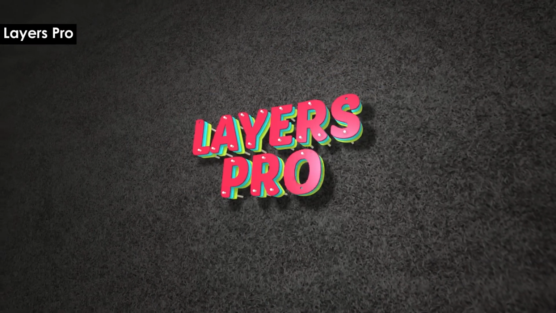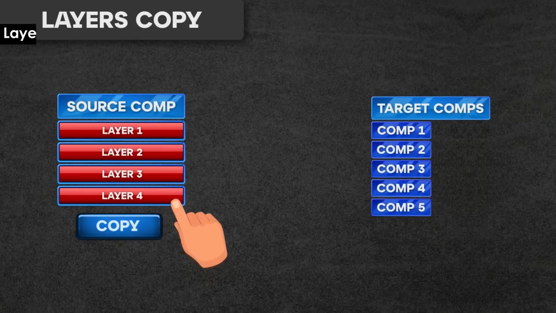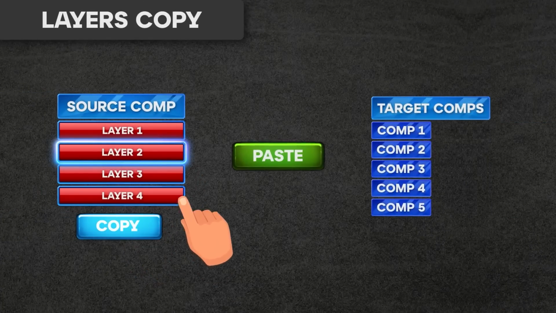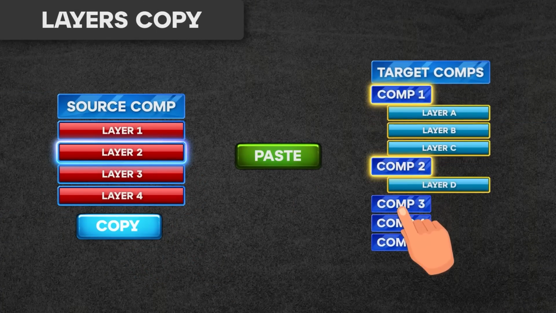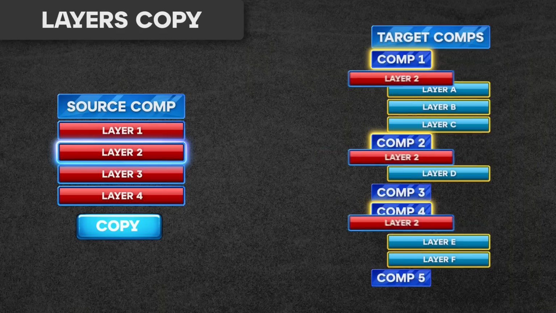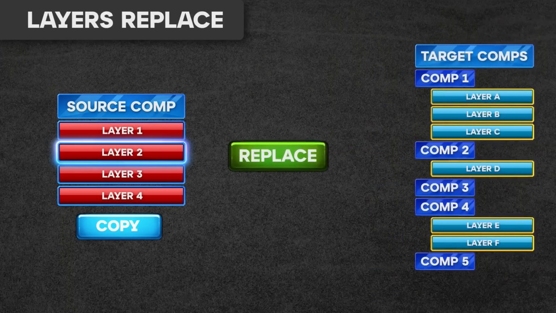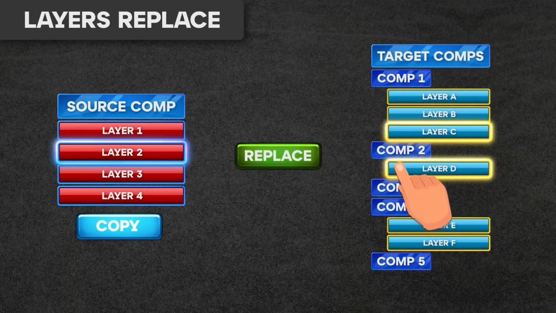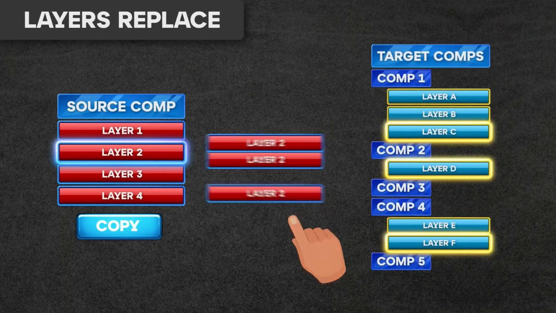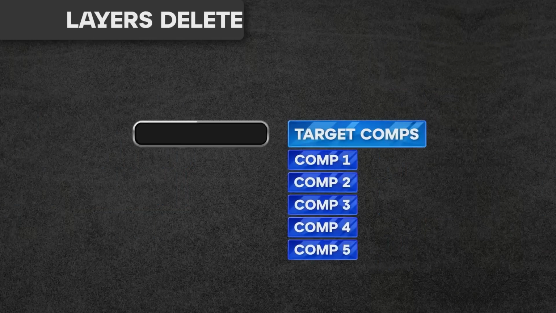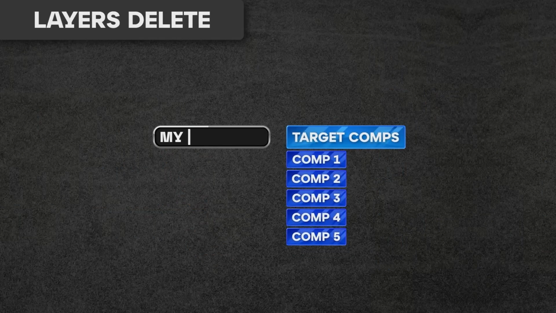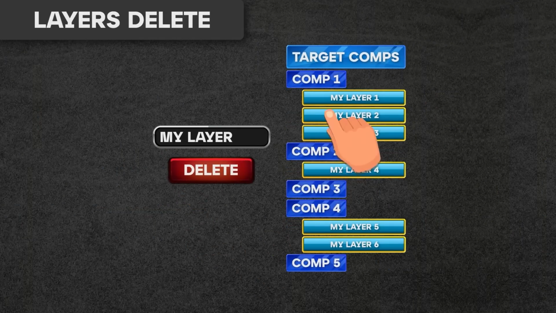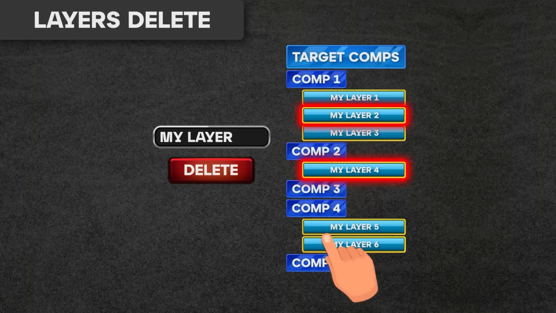Cool little tool. With LayersPro, you can manipulate layers, compositions, properties, and effects globally throughout your project. So if you're working in really complex projects that have a lot of layers and compositions, you're definitely going to like this script. You can bulk copy, replace, and delete layers and selected compositions, bulk copy, replace, and remove effects, properties, and masks on selected layers, and you can even do bulk change for duration, size, frame rate, and switches in selected compositions. Talk about a time saver.